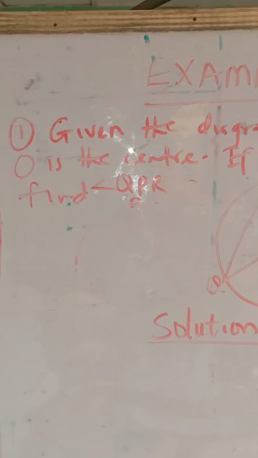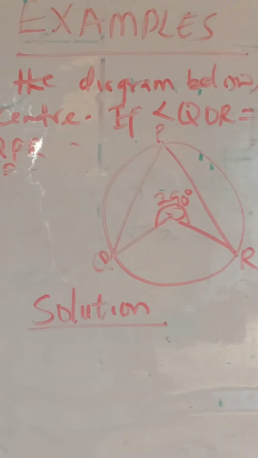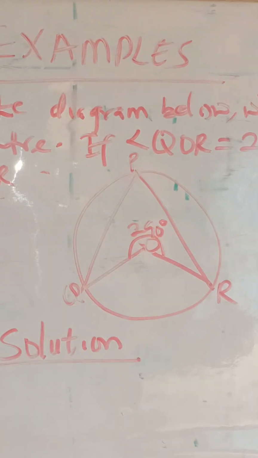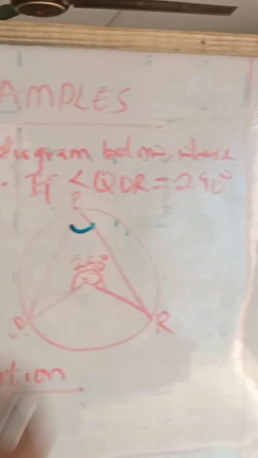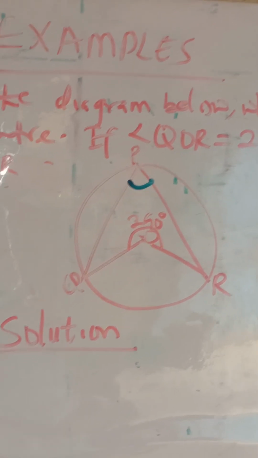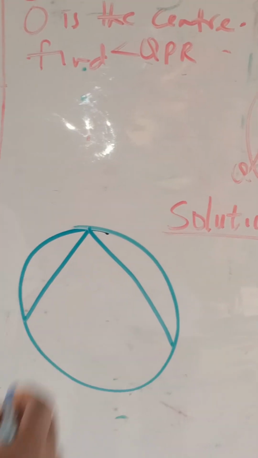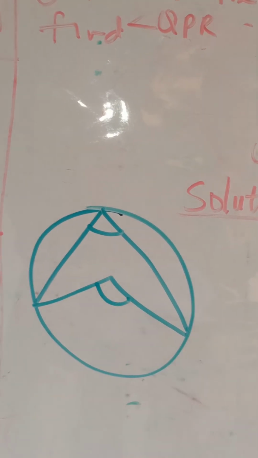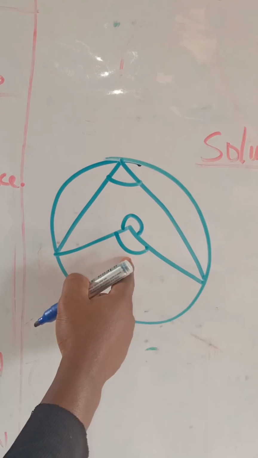So look at this question. We are given a circle where O is our center, and we are given angle QOR, that is outside of it, to be 290. Find QPR. So we are looking for this angle. If you look at the way we did our angle at the center, when you have an angle touching the circumference, the center of this circumference will be the outside one. But what we are given here is the inside one. So the only way to do that is to get this outside one first.